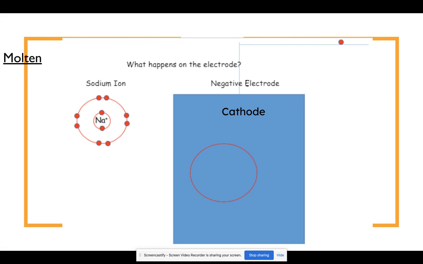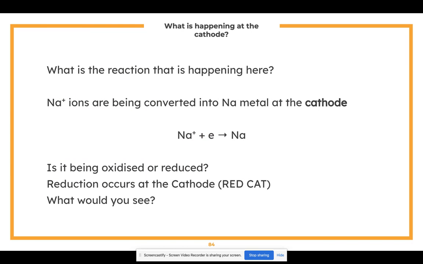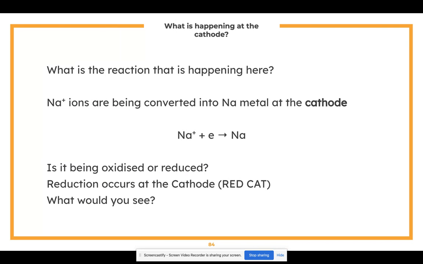So at the other electrode, we need to describe what is happening here. We have our negative cathode. Our positively charged sodium ion is floating along towards our negatively charged electrode. That sodium ion, Na+, is then reduced to Na solid in its elemental form. So we're going to see a shiny silver sodium metal be deposited onto that cathode. The cathode will increase in mass, as those sodium ions are removed from the liquid and reduced to form a solid metal.